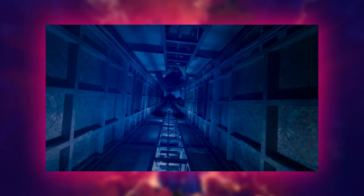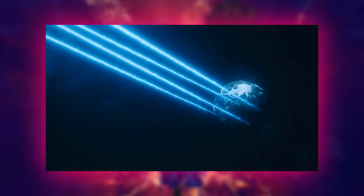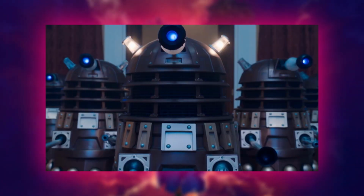There's then an interesting shot of like a tractor beam thing coming around the Earth, so maybe someone's trying to grab the Earth. Before we get one final shot of a group of Daleks, and I think they look so good in this episode. They haven't looked this good for ages, and it is, once again, great to see the proper guns and the plungers back. And the trailer ends like the teaser did, with that shot of the Doctor regenerating and saying Yaz. Well, she sort of screams Yaz, to be fair.